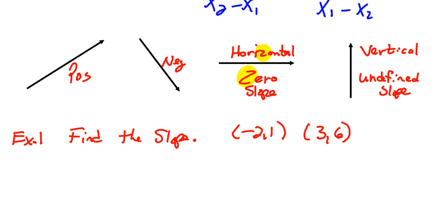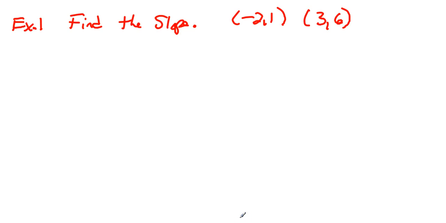Okay, so there's your 2 points. Negative 2, 1, 3, 6, and they'll tell you find the slope of this one. The easiest thing in the world to do to make sure you get the right problem is write down what those numbers are. That's the first ordered pair, so that's x1 and y1. I've seen people that would put that this is x1 and x2, and I'm like, no, it's the first ordered pair. Everything's got to be 1s on this one. When you get the second ordered pair, make sure it's x2 and y2.